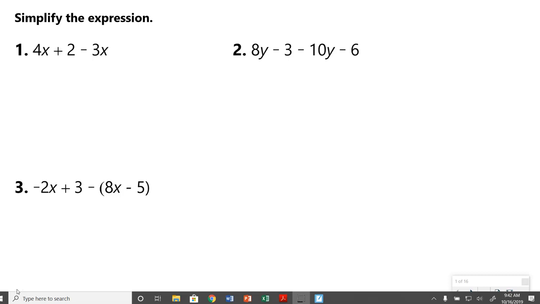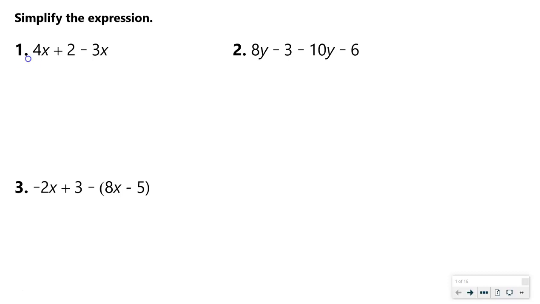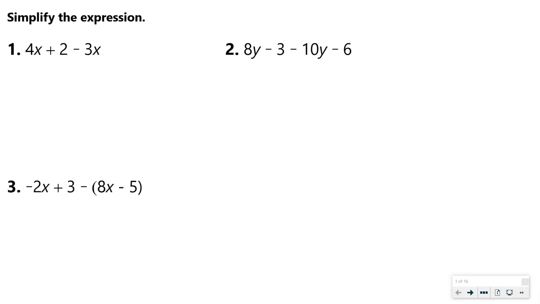So your warm-up right here, after you've had some time to do it yourself, go ahead and watch the rest of this video. If you have not, go ahead and push pause and try yourself, and then you can see as I do. So first we have to identify like terms, and so we're going to go ahead and identify the terms using underlines, right? And so there's one, and then this would be a double underline because it's a constant and a different type of term.